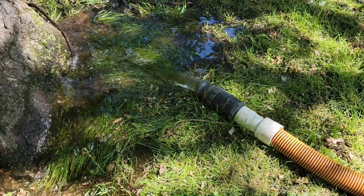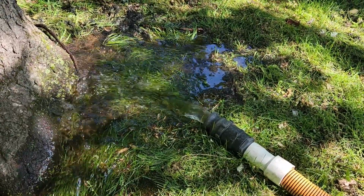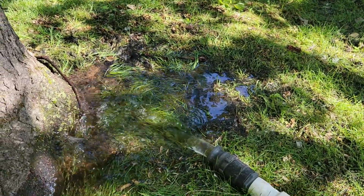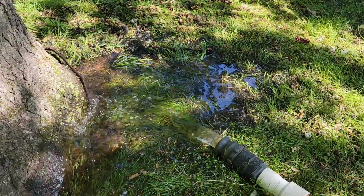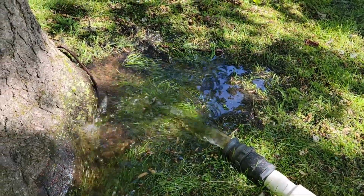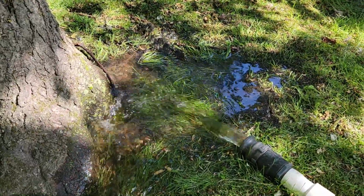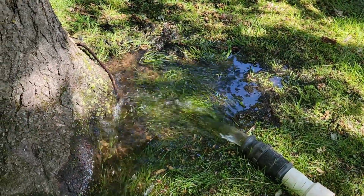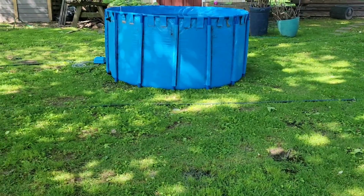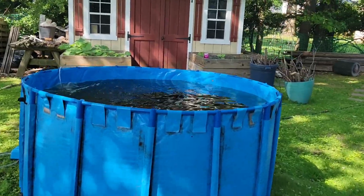So this is the water they're pumping out of the pond right now. They did fill the big tub, if you want to call it that, with water, and then running the water which is coming from our state, but the rest of it is being just dumped out. I typically ask them to put it in a way that water just goes on my grass, which naturally becomes a fertilizer for it, and I don't need to fertilize my grass anymore. So eventually, as I move it around, this is where the fish are right now. The pond is totally empty, as you just saw.